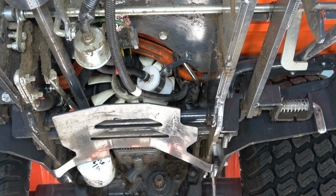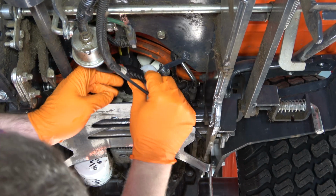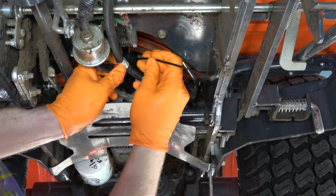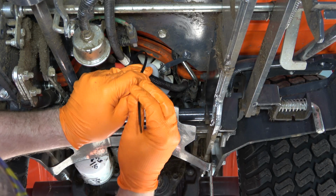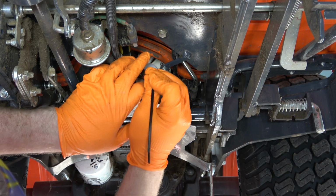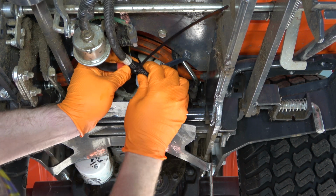And because my head was in the way of the camera angle, I do want to mention that you should replace the loom on the fuel line coming off of the tank because we pulled that back initially. And you also want to reinstall the fuel filter clamp using the 10mm socket that we used earlier in the video. And then last, we want to reinstall the wire tie to secure the wire loom to the fuel line the way that it was originally. So here I'm just tying that back up, and then I'm going to trim off the excess.